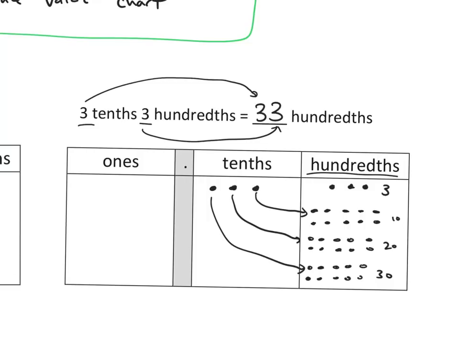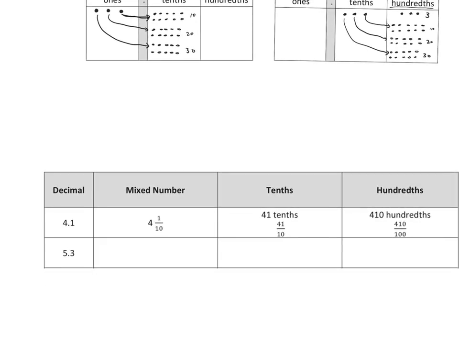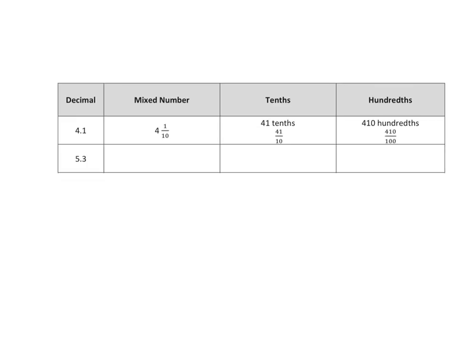So once again, it's all about looking at these numbers a different way, being able to represent them with different units. So with that in mind, we can go ahead and take the next step, which is like the final step here, I guess, of being able to represent any number in terms of different units. So starting out here, we have the example of 4 and 1/10 being represented as a decimal. And then that 1/10, or this 0.1, is represented as a mixed number here with 4 wholes and 1/10.